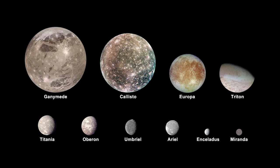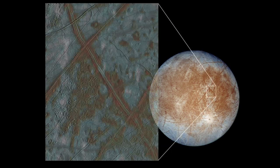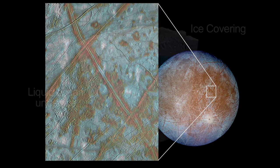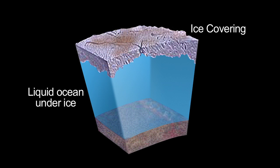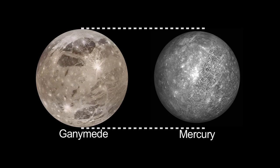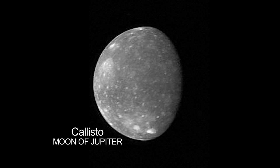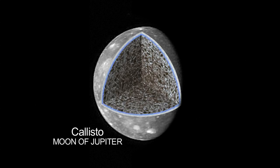The moons of the outer planets are rich in ice, too. Jupiter's moon Europa is blanketed by frozen water ice with a liquid ocean under the ice blanket. Ganymede is the largest moon in our solar system, even larger than Mercury — it's mostly water ice with a rocky core. Callisto is rock and water ice, too, although ammonia and carbon dioxide ice may be present.